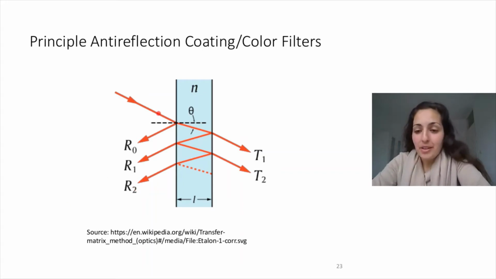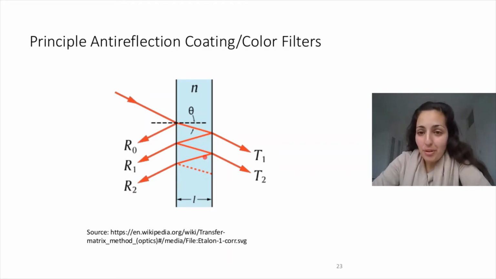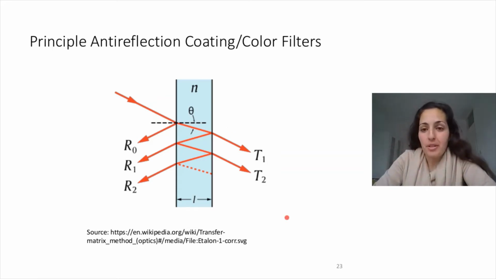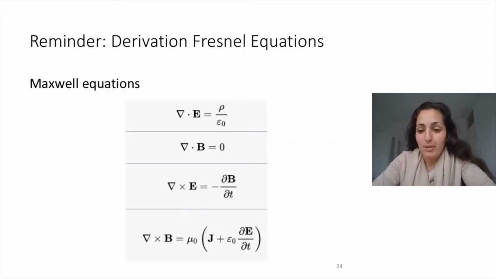One thing I can already tell you: there are other ways than the transfer matrix method to deal with this as well. The nice thing is that these reflections are decreasing, and of course it's a value smaller than 1. So very often you can solve such a problem with a geometric series that is converging. If you only have, for example, one layer or only one material in your stack, very often I solve it with a converging geometric series. However, what we're looking at today is how we solve this in the matrix formalism.